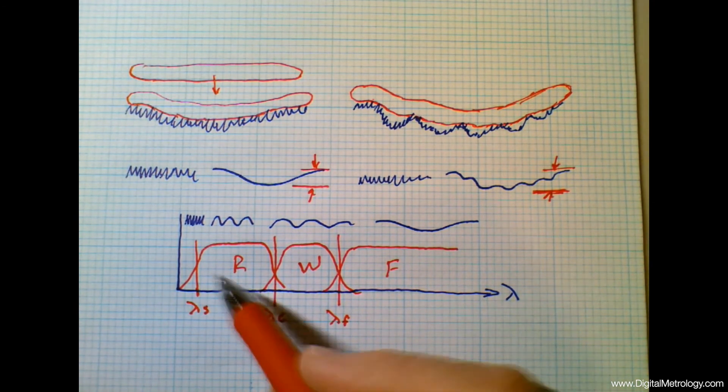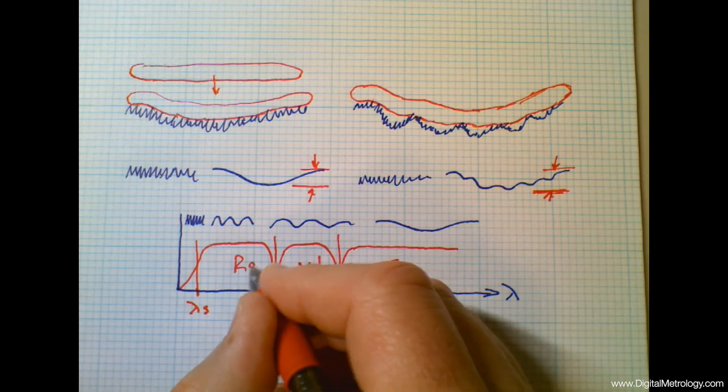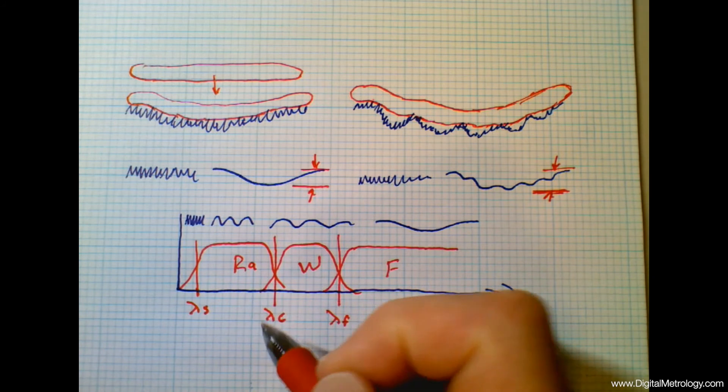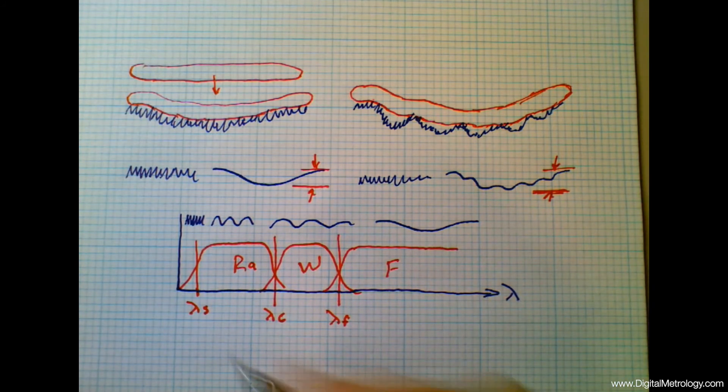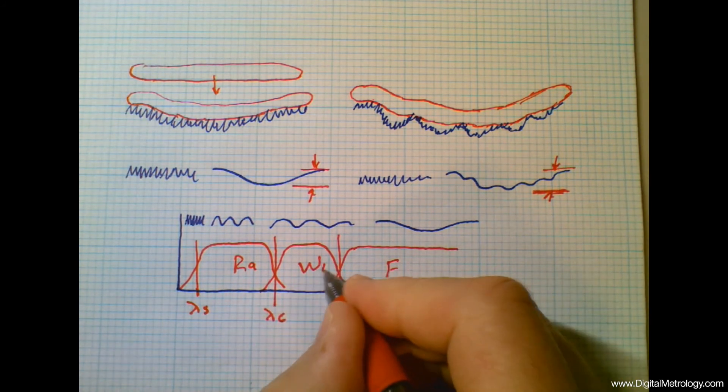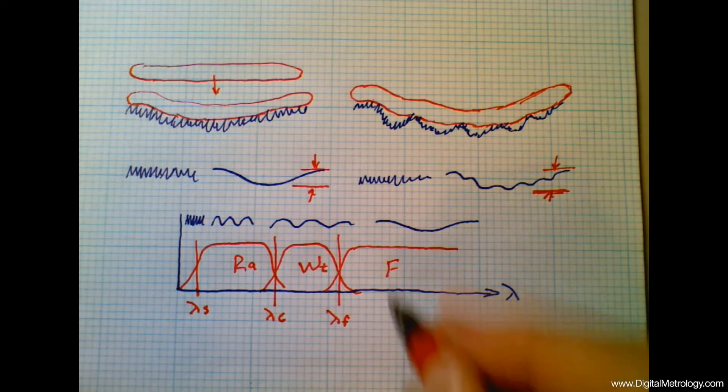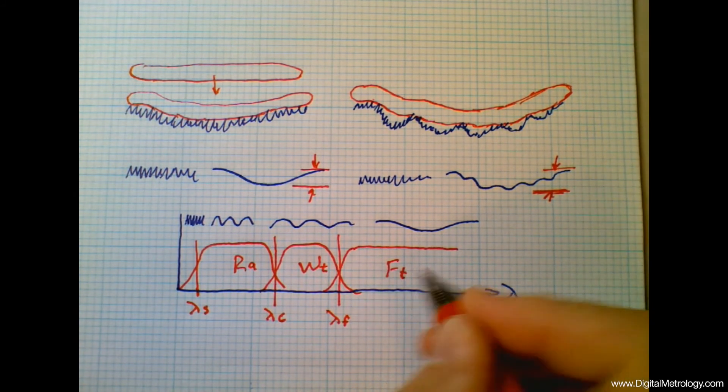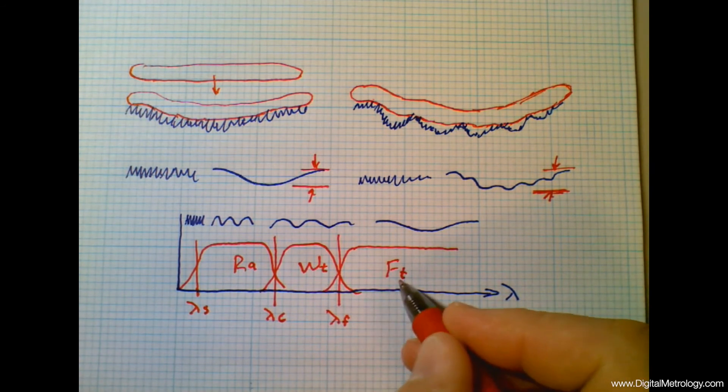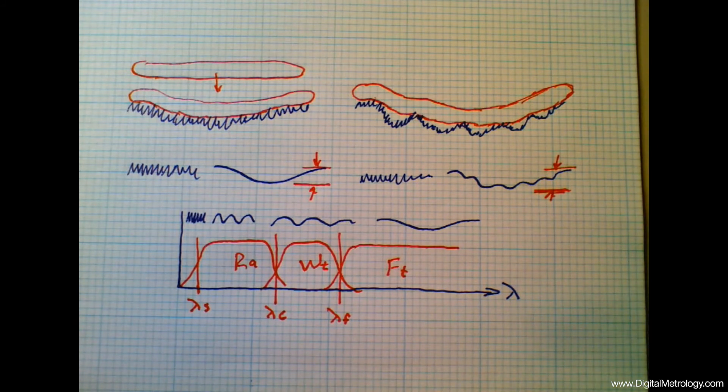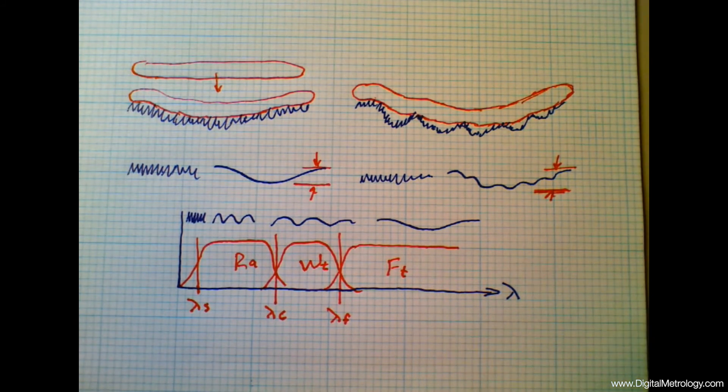So we have tools for controlling perhaps the RA, average roughness, of those fuzzy features that makes traction. It makes the gasket hold on. We can control the total height of the waves or the lumps that give us sealing problems. We could control WT for that and FT as the total form or the total height that the gasket is going to bend to and conform to in the long wavelengths.